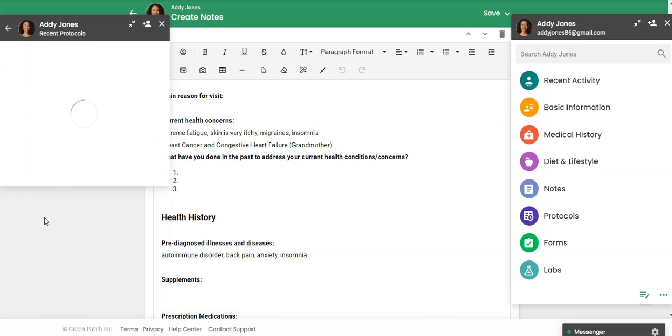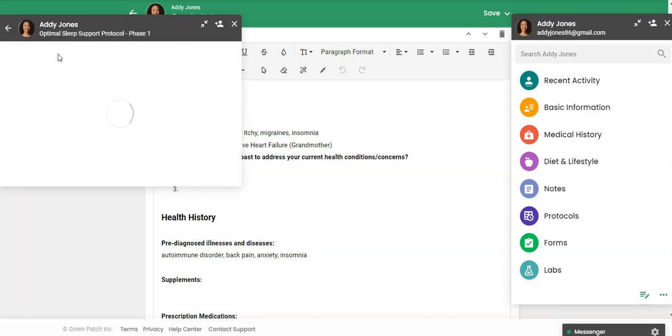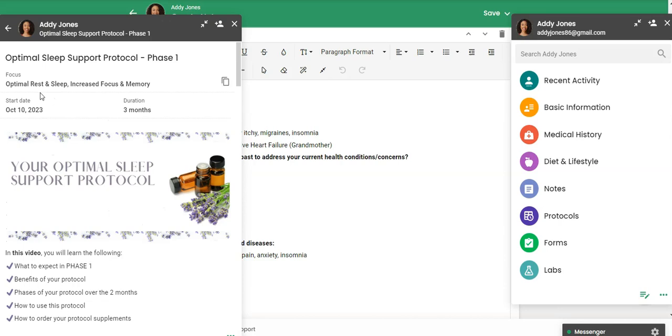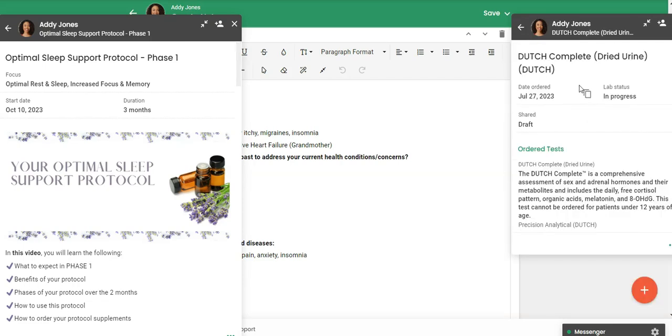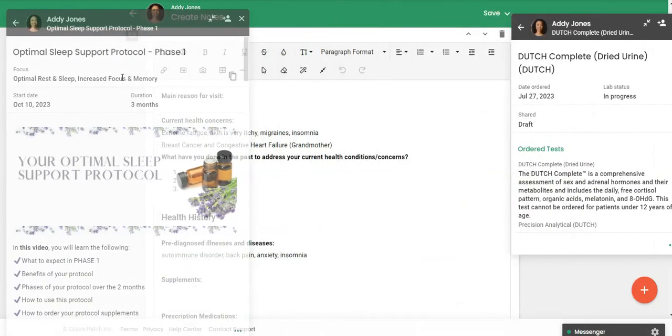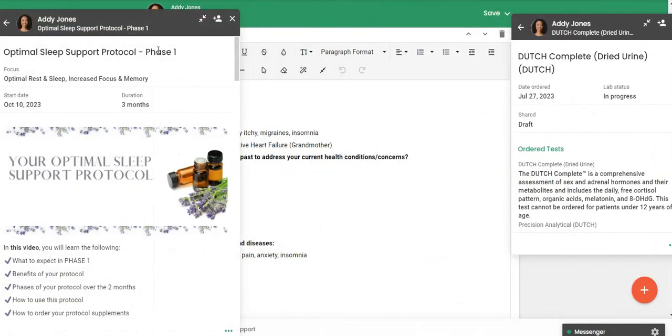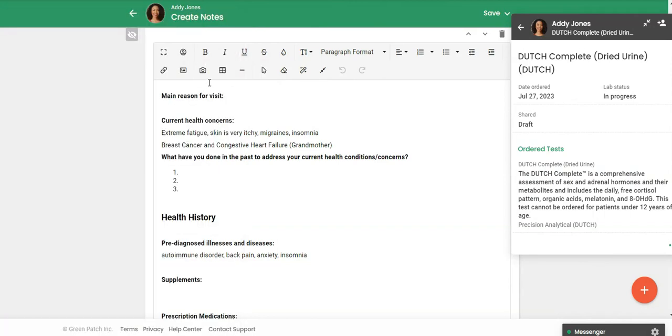So I could be over here referencing my client's most recent protocol, and then over here I could be referencing a lab report that came in from Rupa Health or Avexia if you're using those. That way you can just move these around and reference other information without leaving the screen. And when you're ready to close these down, you can just click on the X and close it down.